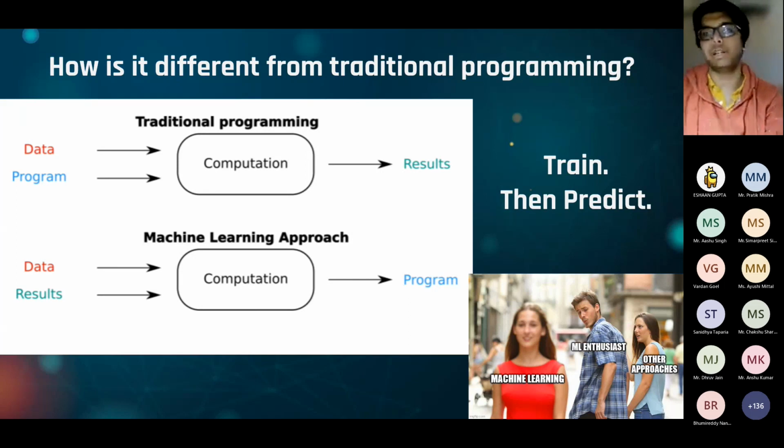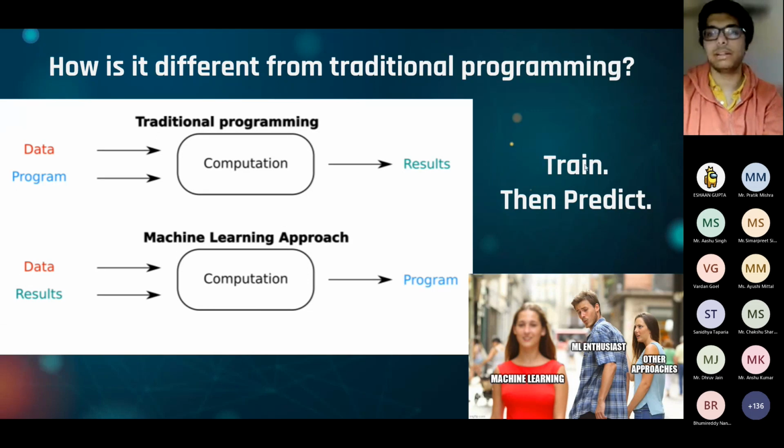Now if you give a completely different dog image, or a completely different cat image, then you need to find out what exactly it is, whether it is a dog or a cat, and how can you do that? You can do it using this program. If you have this program, you can predict, okay, this is a dog, this is a cat, and given any image in the world, you can predict that. So just by looking at a few data points or a few images of dogs and cats, you are able to make a program which is able to classify any dog or cat in the entire world. So that's exactly what it is.